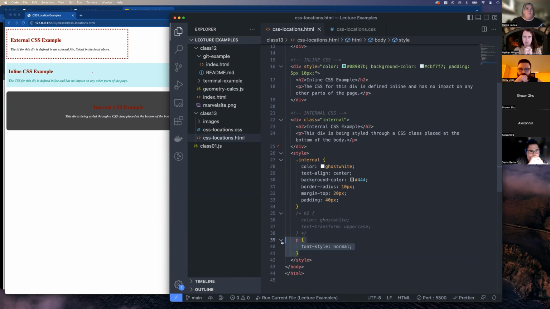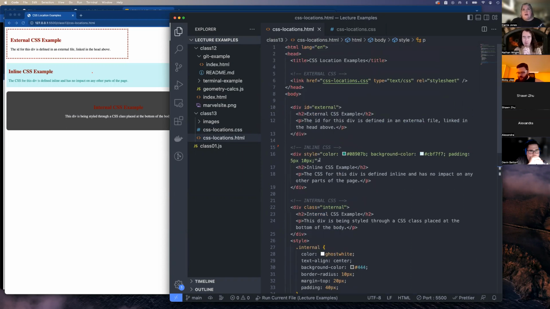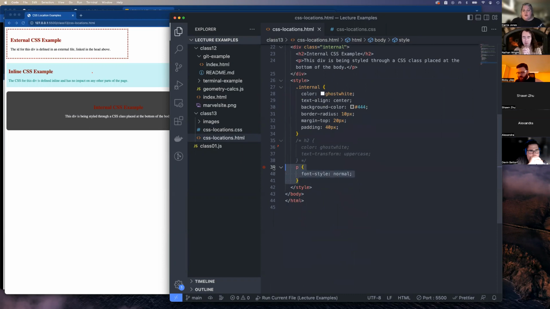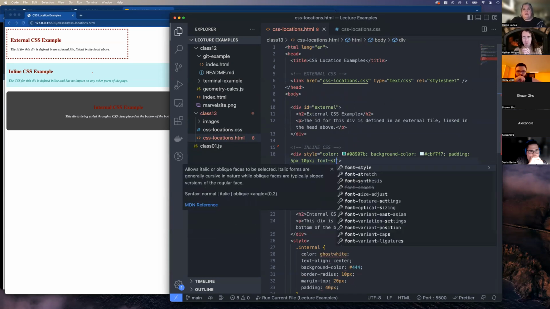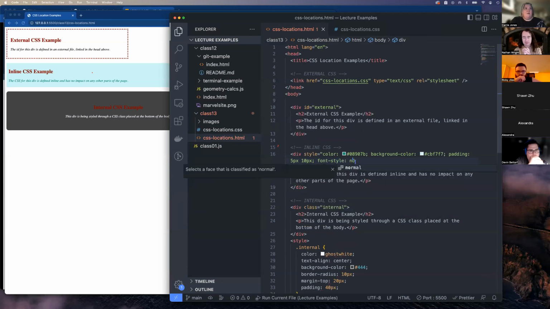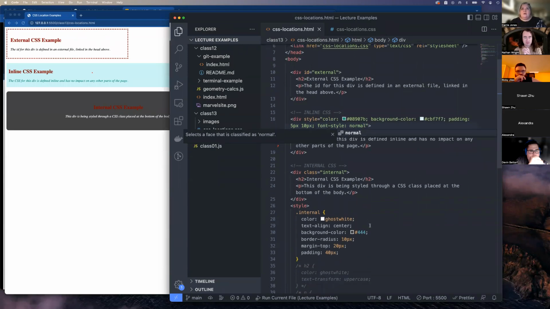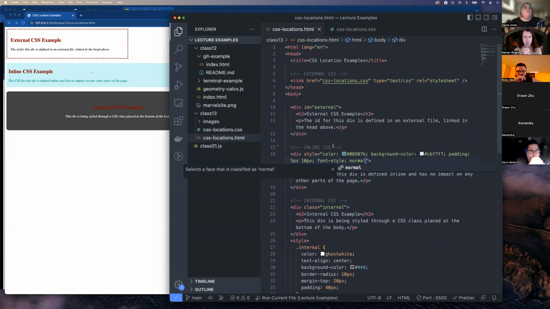So, yeah, so like in this case here, actually, what I should show you is this. So like the end line here, I could then come in and say, I forgot what I was doing, font style, yeah. Font style, normal. And that's not working. Why is that not working? Okay, I expected that to update the inline and it's not, and I'm not sure why.